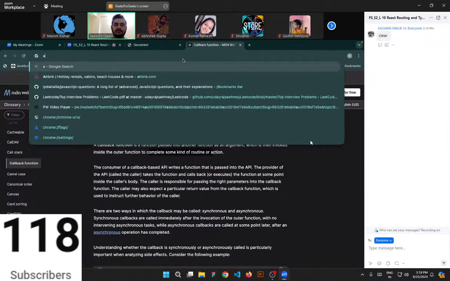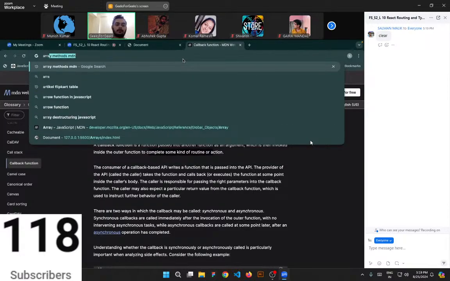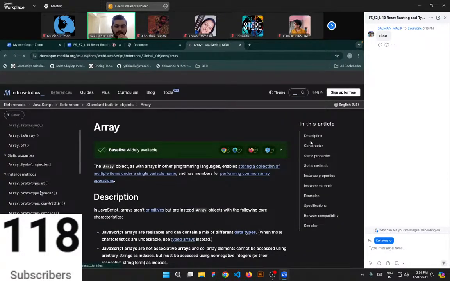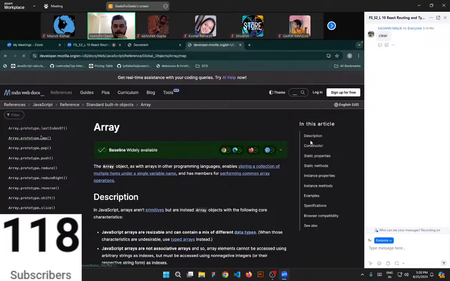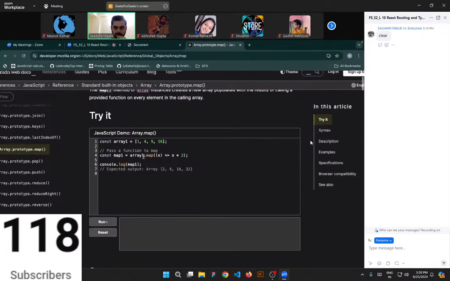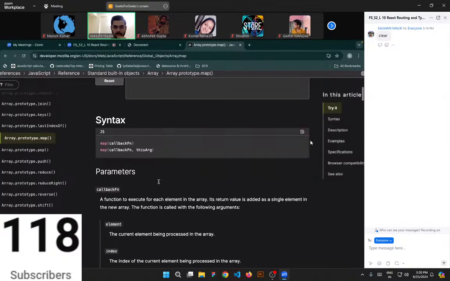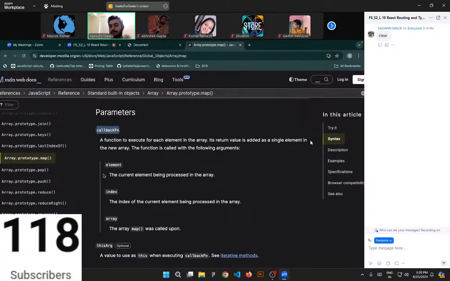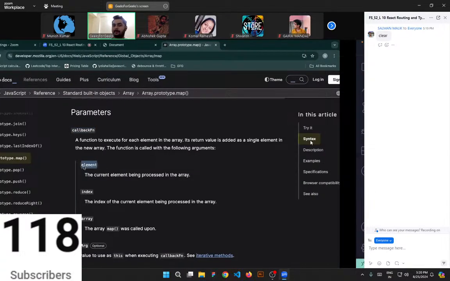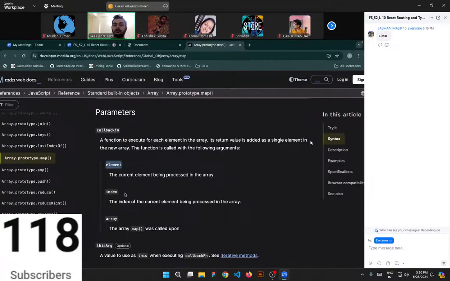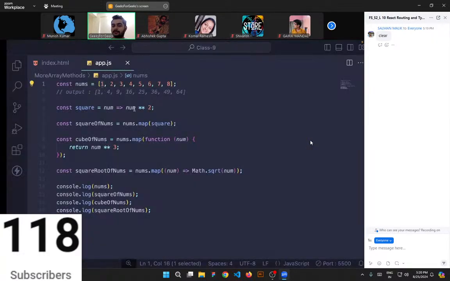Now let's see the definition. There are a few more arguments which we can pass to this method, right? So I'll just say array methods and go to map. So you can see a callback function can accept these three things. It can accept an element, meaning the element of an array. Then the next thing it can accept is the index, right? Since this is at zero index, this is at first index, second index, third index.